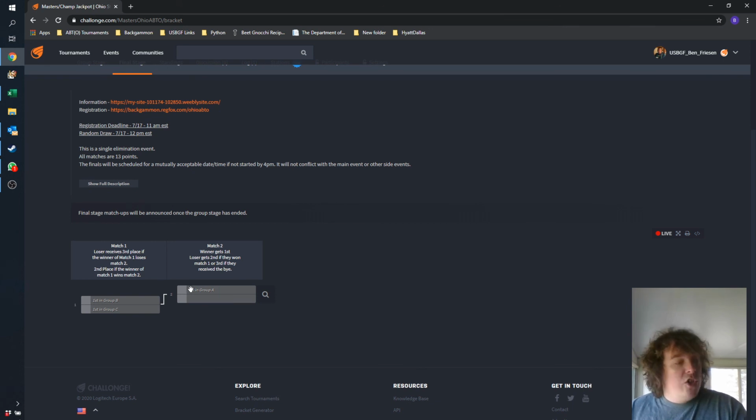But we have changed the way that this pays out. This is not a pure final. If the winner of Group A goes on and loses in the final, they do not get second place. They get third place. If they win, they get first place. What that means is that if you are playing the extra match, if you're the winner of Group B or Group C, even if you lose, you want your opponent to win. Because if the person who wins match one then goes on to win match two, that person receives first, and the loser of match one gets second.